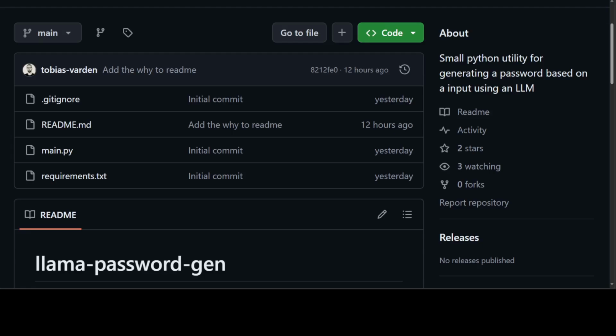This tool generates a password based on a user provided input using an LLM. That is the whole idea behind this. And it uses a salt for additional security, plus it supports benchmarking mode for generating passwords for a list of sites. In this video, we are going to install it and then we are also going to generate a password from it. The great thing is that it uses Ollama, so you don't have to use any API key and it is all free and local.